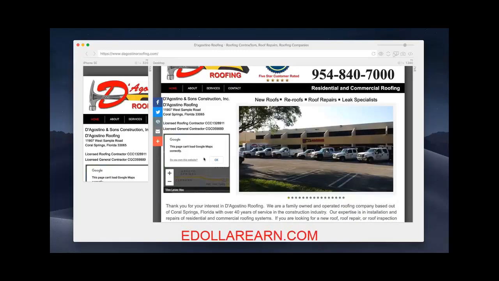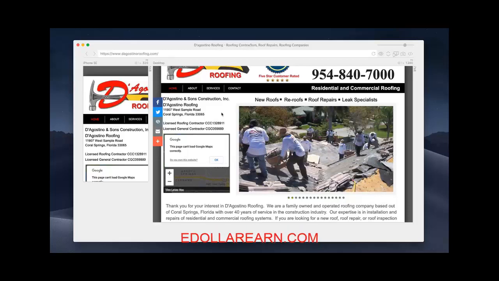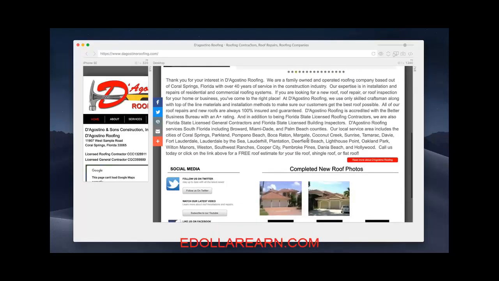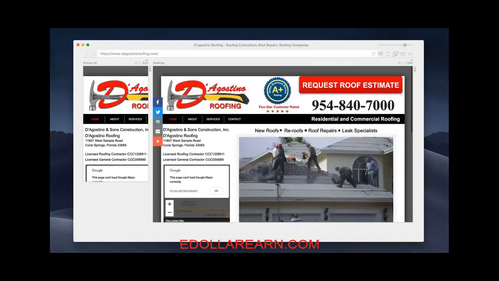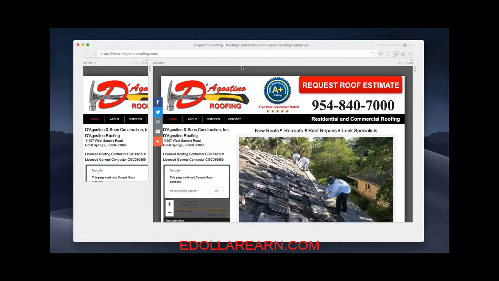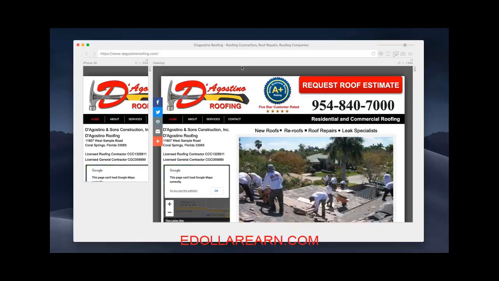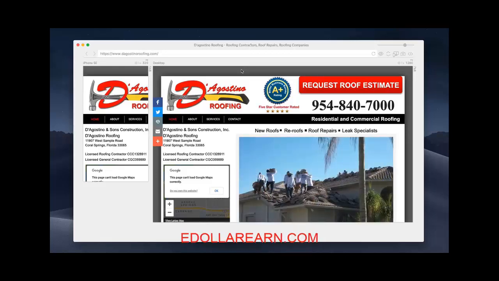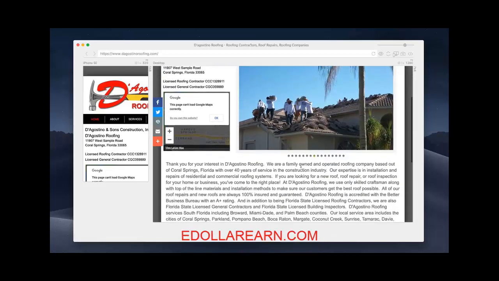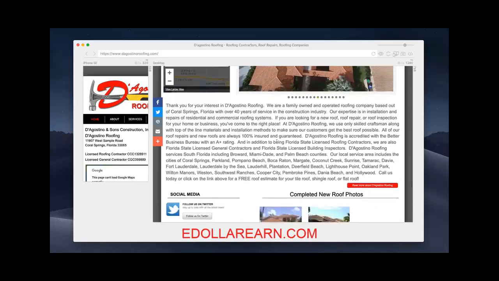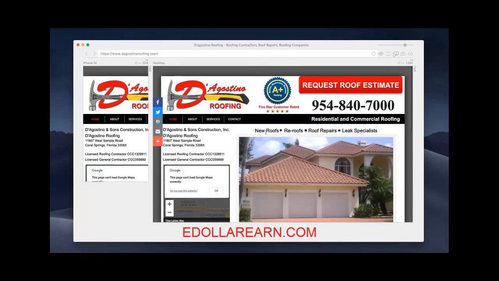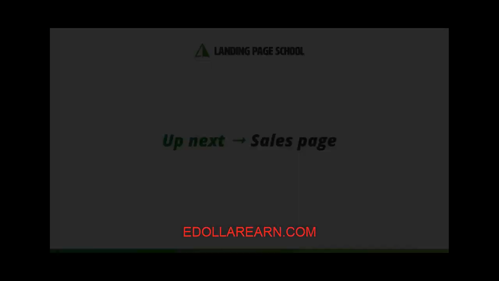Then you have this Google Maps section that doesn't even work. Again, going back to usability testing and functional testing. Just make sure your page actually works before you go live, especially if you're going to be using it for a Google Ads campaign. And just the overall polish of this page, I think, can certainly be improved. And for something as expensive as a new roof or roof repairs, you would expect to see a very professional page, because theoretically you could be spending a lot of money with this company or similar companies. So I wouldn't say it's the worst page I've ever seen. I've seen a lot worse, but there's certainly some things that can be improved and definitely optimized on the page.